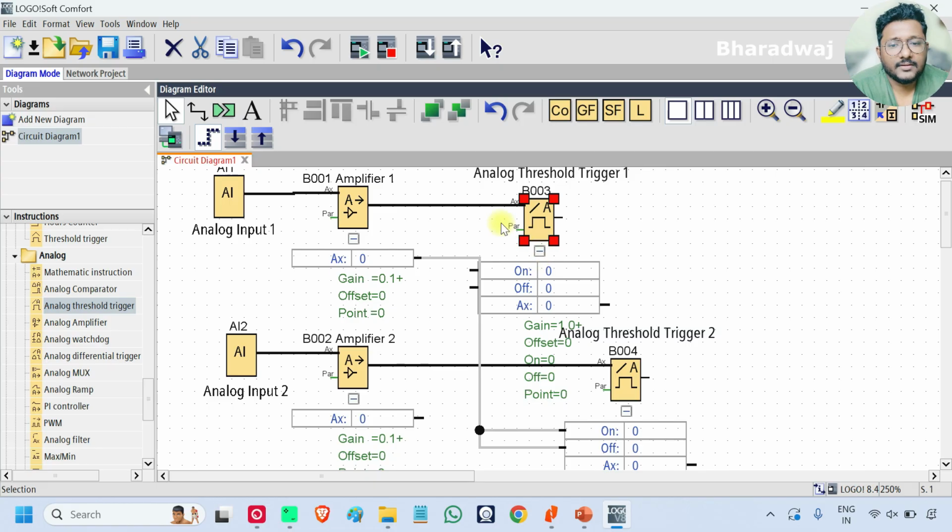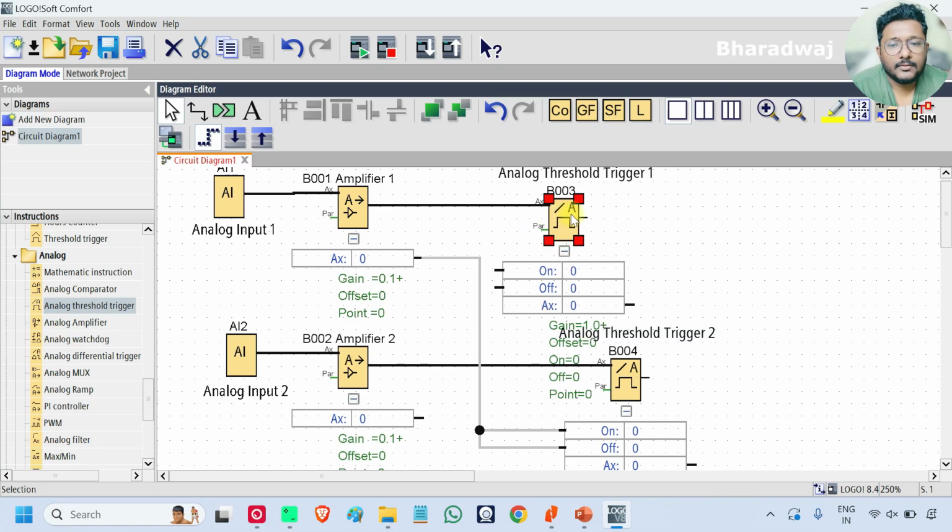I click this one. Connect amplifier 2 output AX to the analog threshold trigger 1 on field, and again AX to off. Clear?